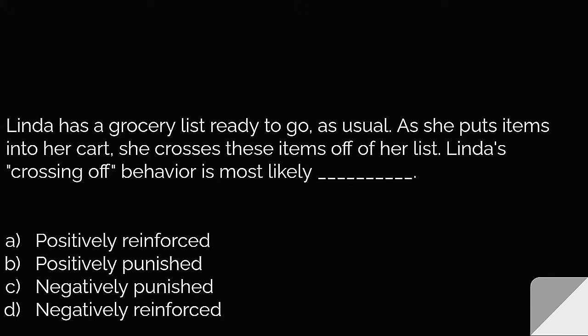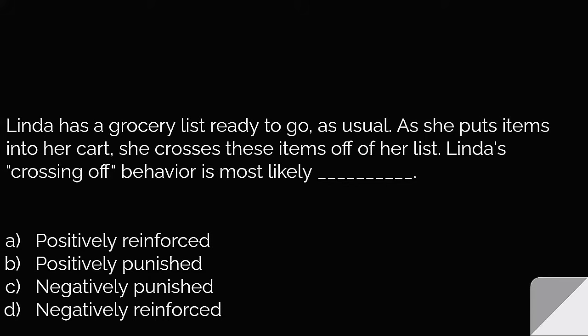I am doing something, but please don't confuse that as positive. The behavior is positive. I'm doing something, I'm crossing it off. But the result is that it's no longer on my list. It's removed from my list. It's removed the burden from my mind of all the things I have to get. And then my wife's going to be angry if I don't come home with all that stuff. So it's negative reinforcement. That's what she's doing, taking something off of her list.